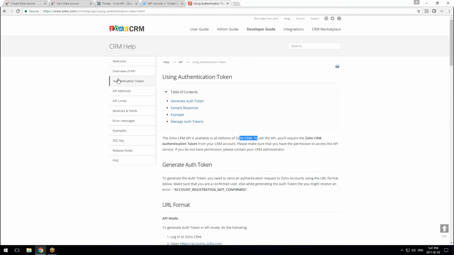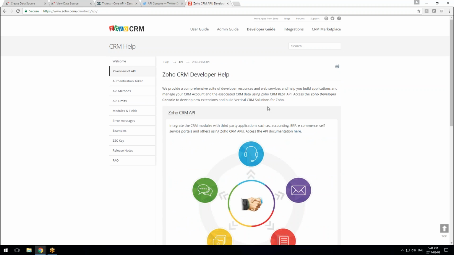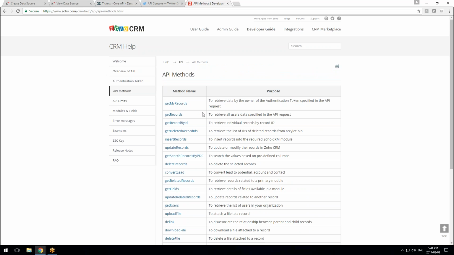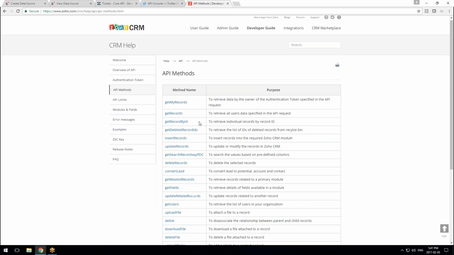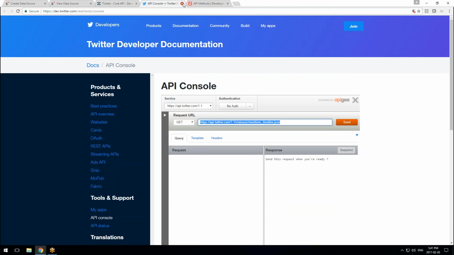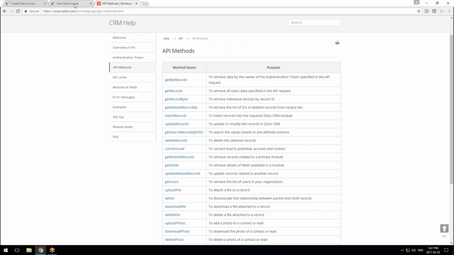And it is a REST API. So all three things check out. It's a REST API, and it's something that we can authenticate with. And then here are all the methods that we can use to get information. So these are the things that we can use to get data from Zoho. So all right, that looks good. All is well, so I'm just going to clean all these guys out so we have less clutter up here.